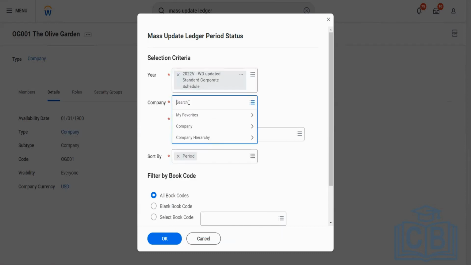And the company is OG01. Yep. And for demo purposes, because we would be using a lot of months in purchase orders and transactions, that's why we are opening all periods here. Periods again are nothing but your months. We call them months. Workday calls them periods. That's all. So we'll select this all period option here, then sort by period, then all book codes.